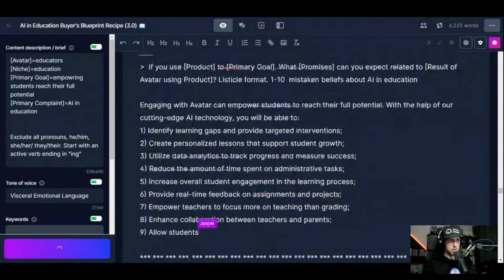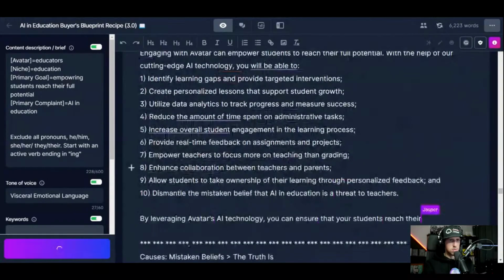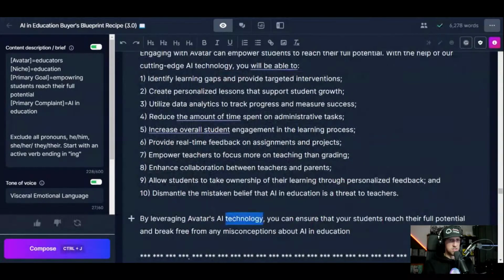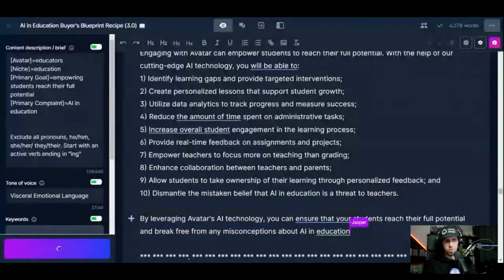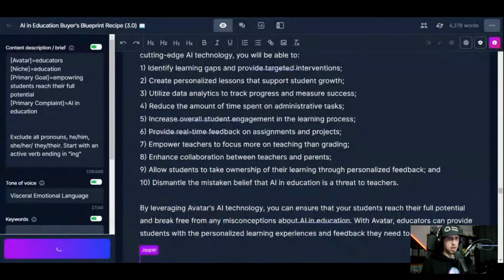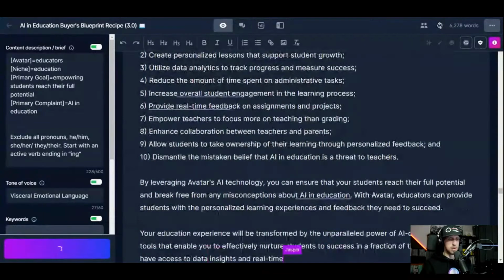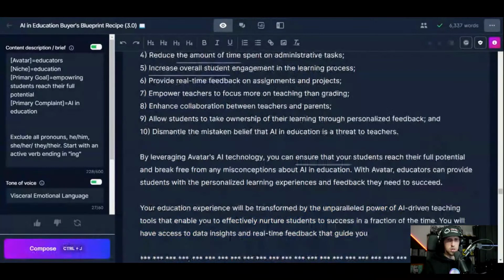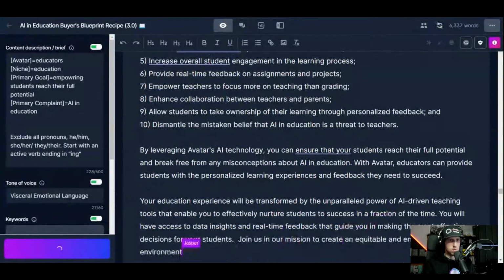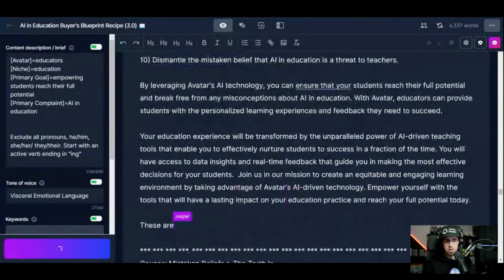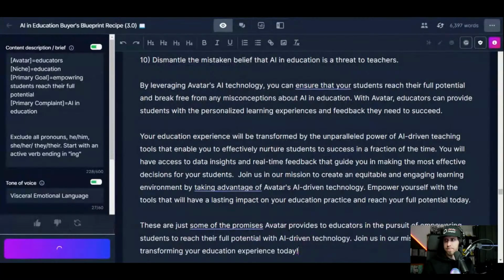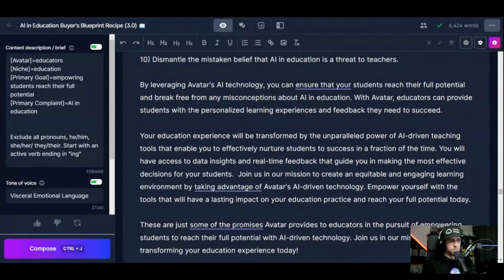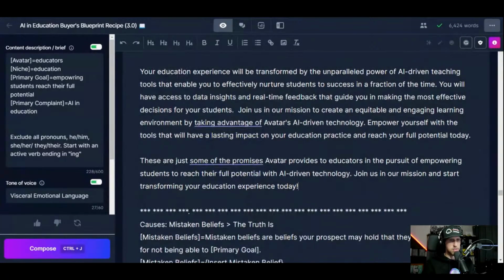So if these are some ways that we could use AI, then these would be some cool ways that we can create compelling reasons as to why AI is going to be good for the future growth of how we learn and teach and integrate into our world, because it's here. So I've done that one.